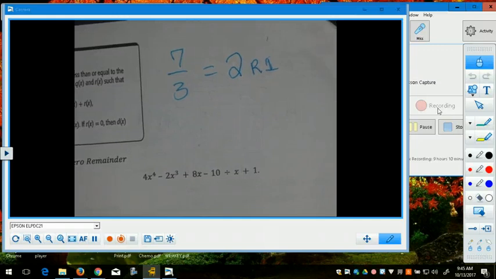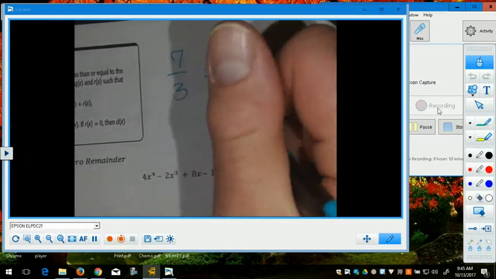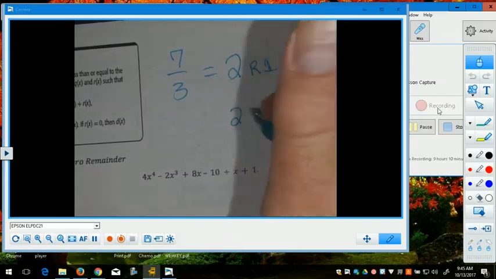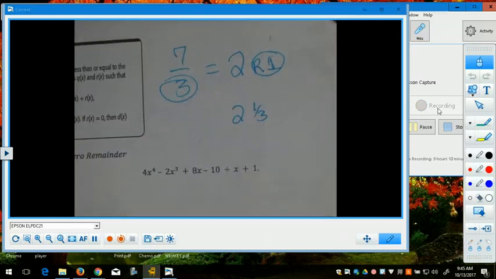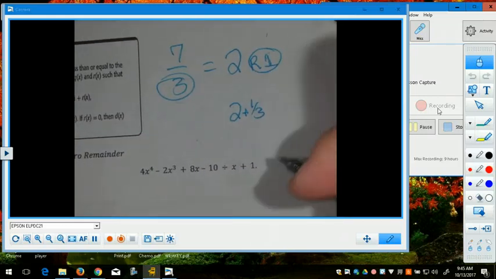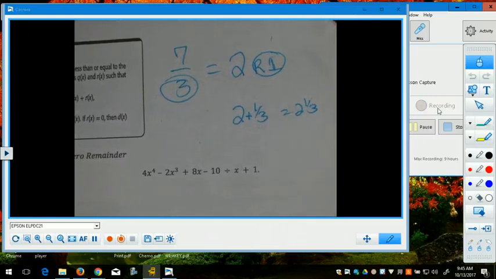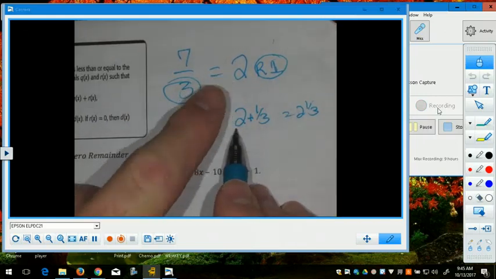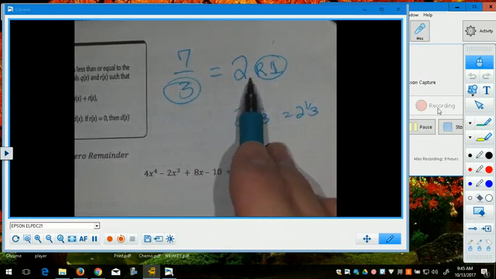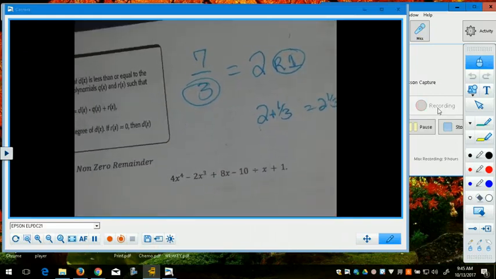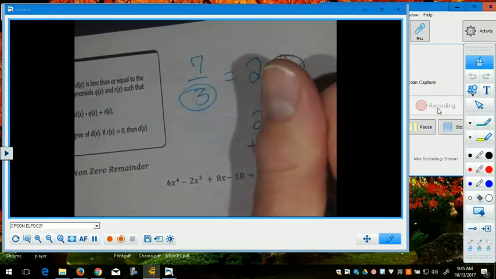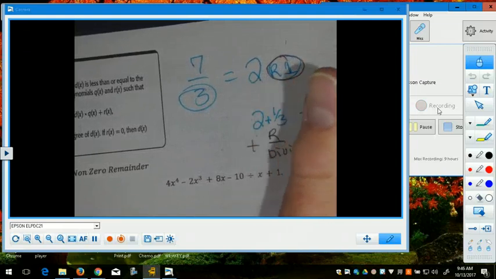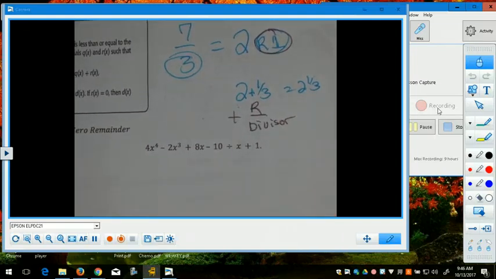No, we did that in elementary school when we were learning long division, or when we were learning division. We don't say 2 remainder 1. We say 2 and what? 1/3. Notice it's our remainder over our divisor. That's like 2 plus 1/3 is 2 and 1/3. That's what that means. So our quotient is this part plus the remainder over the divisor. So at the end, if we have a remainder, we have to add it over the divisor as part of our quotient. That's if it's not a factor and doesn't go in evenly.